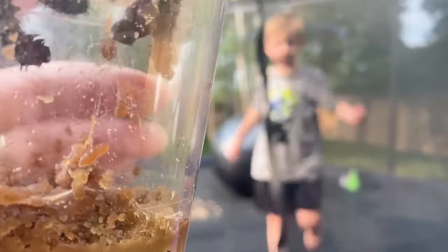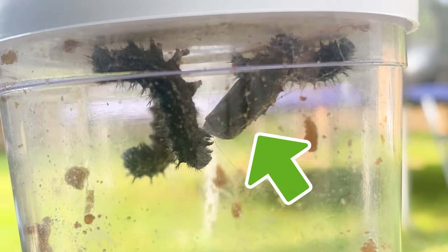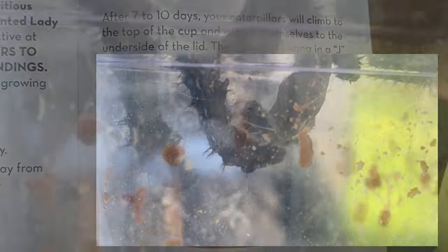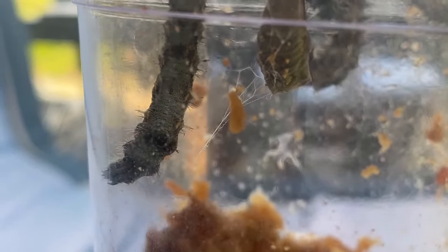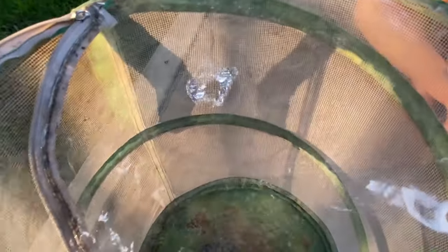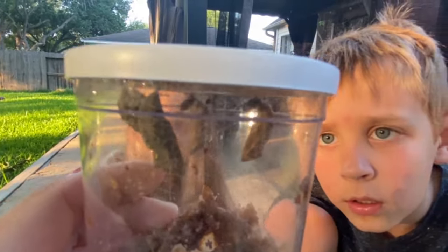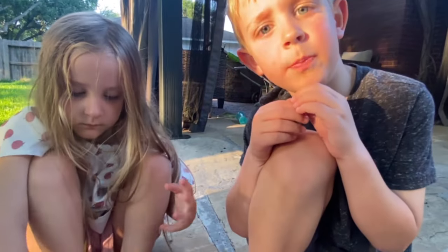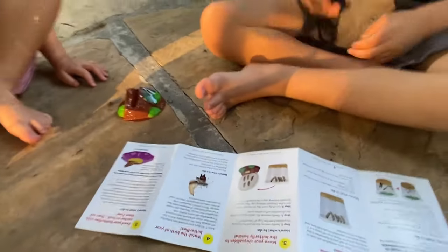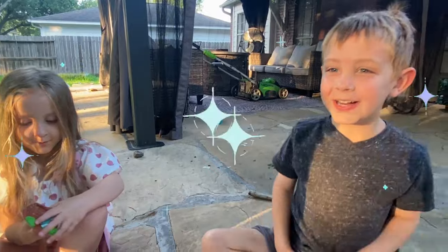I think one of your caterpillars is a cocoon — it's starting to be a cocoon. There's one down on the ground actually. They're starting to change. Wait three days for your caterpillars to fully harden, and that's when we put it in the butterfly garden because eventually they're going to hatch. So all the caterpillars turn into cocoons. We've got to be very gentle with this. We've got four on top and one on the bottom. You can kind of see the butterfly wings starting to form in there. This is going to be cool!